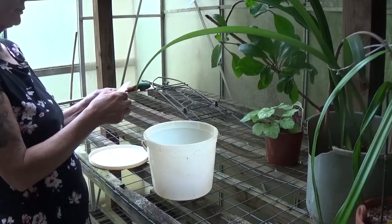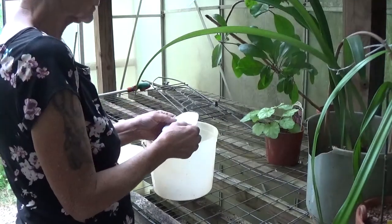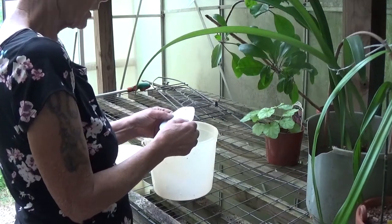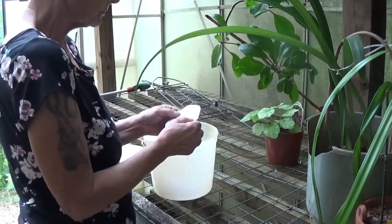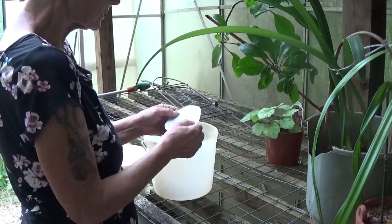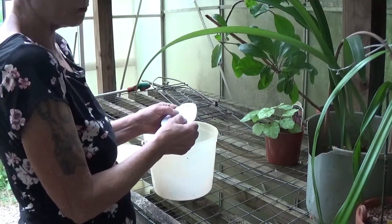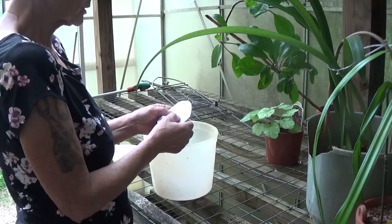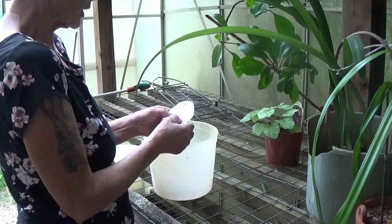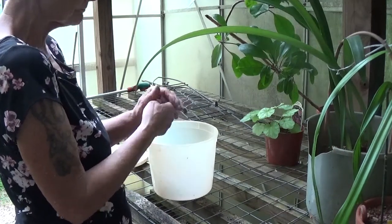Here, how to rehydrate this Core Media disc. Remove plastic wrap, place disc in a minimum 2-quart container, add 1 to 2 cups of warm water, allow the disc to expand, it takes 10 to 15 minutes, it says. If the media disc is not fully expanded, add additional water. Once expanded, stir the media and drain excess water if necessary. Transfer expanded media into the pot and follow planting instructions.